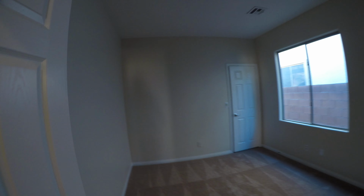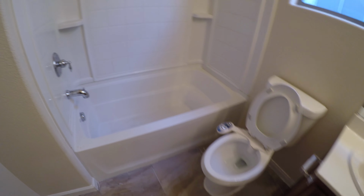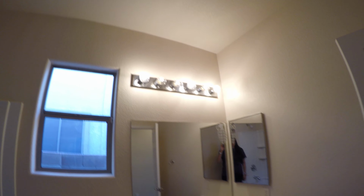So there's no light in here, that's why it's so dark, but we do need a blind. The paint is a really nice neutral color. Remove that bidet and add a shower rod and a blind. The light fixture is really old looking too. That's just a sticker on the mirror that'll come off. Cabinet needs to be repainted.